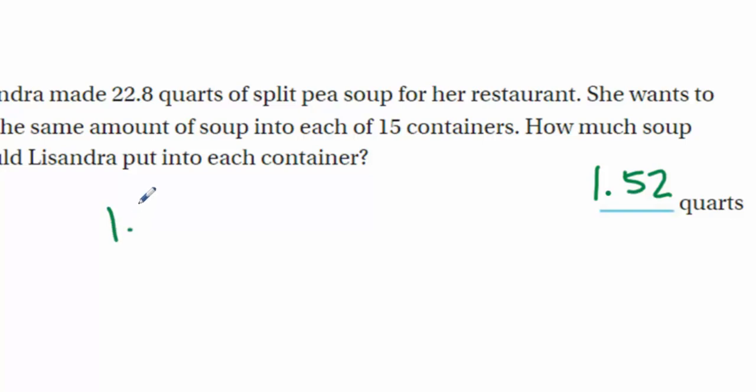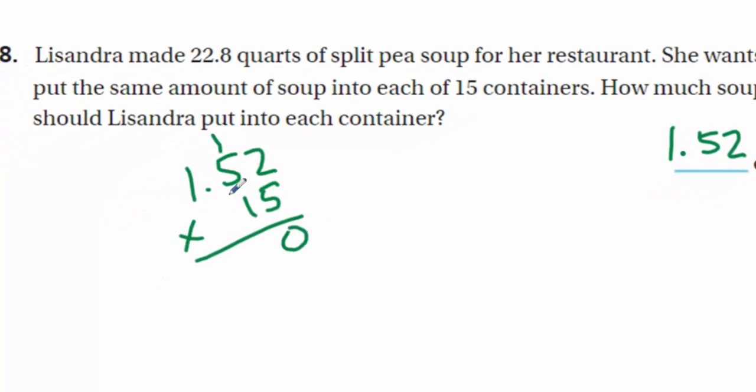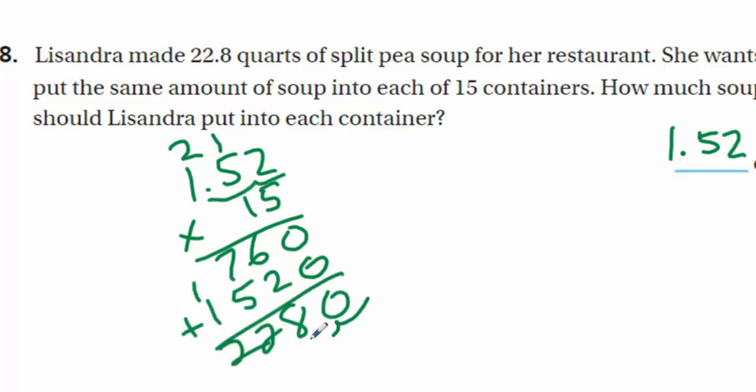Can I double check my work? Sure can, and free of charge. Why not? Okay, 15. I'm going to multiply. I have 10, carry the 1. 25, that's 26, carry the 2. I have 5, 6, 7. And then I have placeholder, and then I have 2. 1, 2, 22.8. Yes. And 22.80, of course, is the same thing as 22.8, just called an equivalent decimal. There we go.